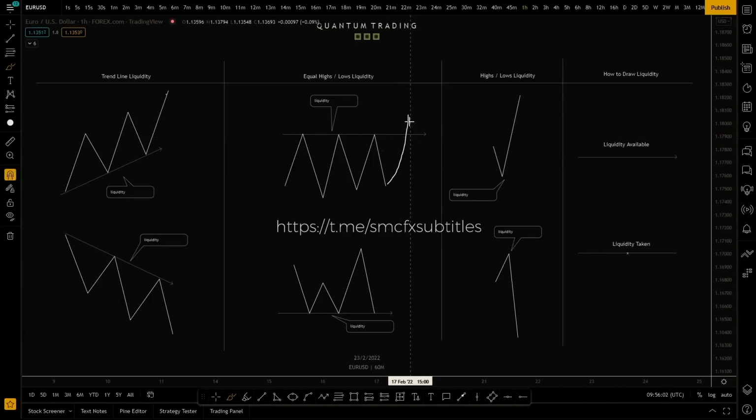If it lines up with our structural idea and our story, and we see this sweep, this goes perfectly in our favor. Now we could see price go in its given direction. So anybody trying to sell this trend line is being stopped out of the market, and then price does go in its given direction. And anybody trying to buy the break and retest also gets taken out, because price did actually go in its given direction.